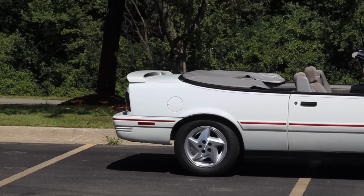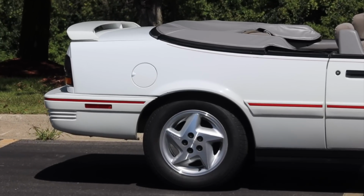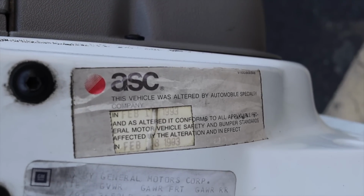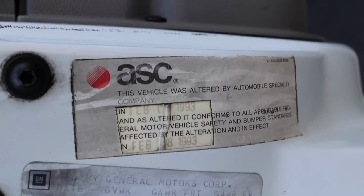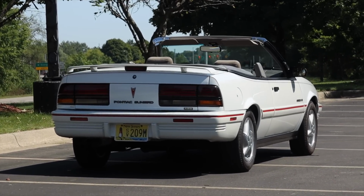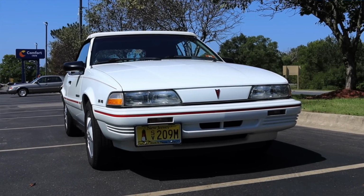And so you could get vehicles like this, a Pontiac Sunbird, which is, for all intents and purposes, not usually a very special car. You could get it in a convertible. You could get a Cavalier convertible. You could get a Dodge Shadow economy car in convertible. And that was all because we could. That's really genuinely the reason, is because we could again. And we went over a decade and a half without many mass market convertibles. So here it is. And I miss being able to have affordable convertibles.